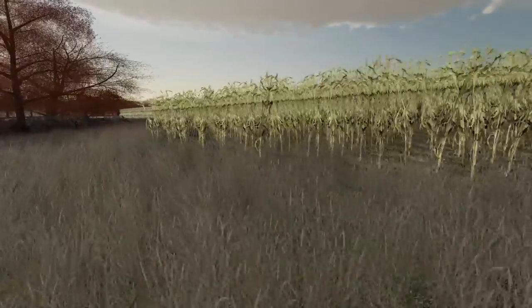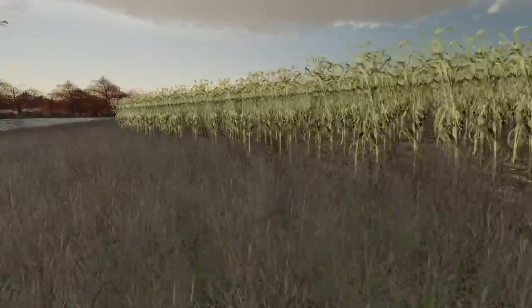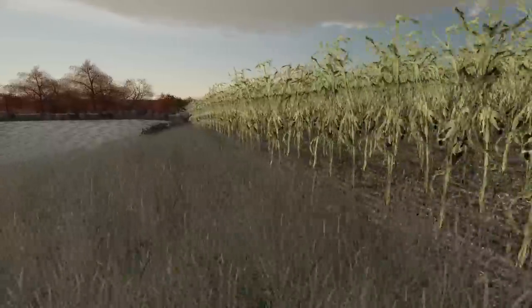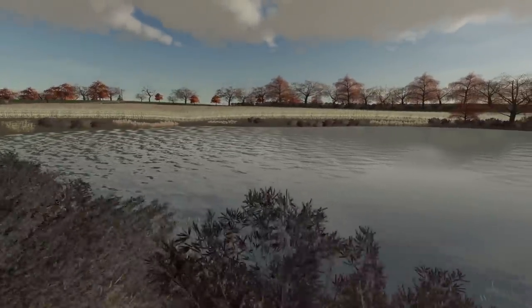Alright, so this is the field. We have withered corn. Sorry about that. It's not a very big field. It's about 14 hectares, acres. So, here in game, it has a nice little pond right here.